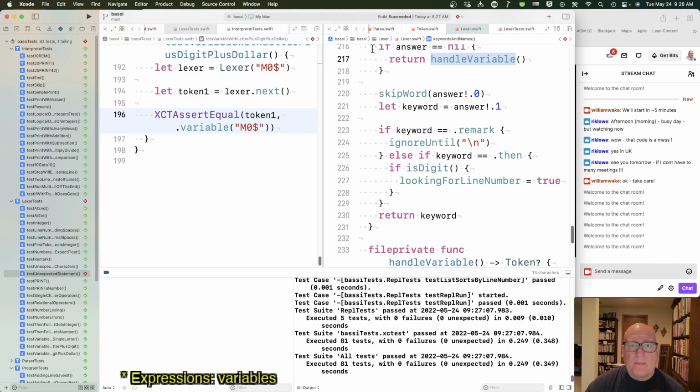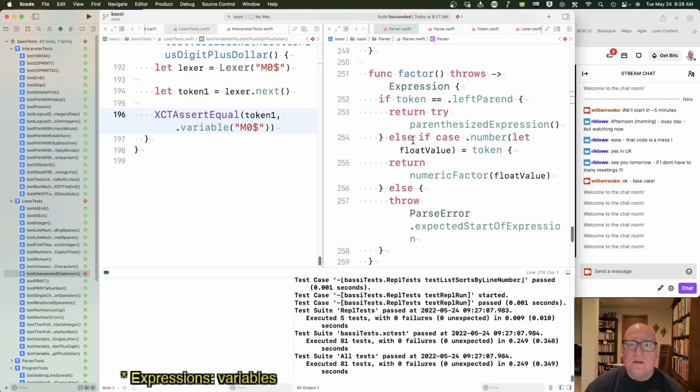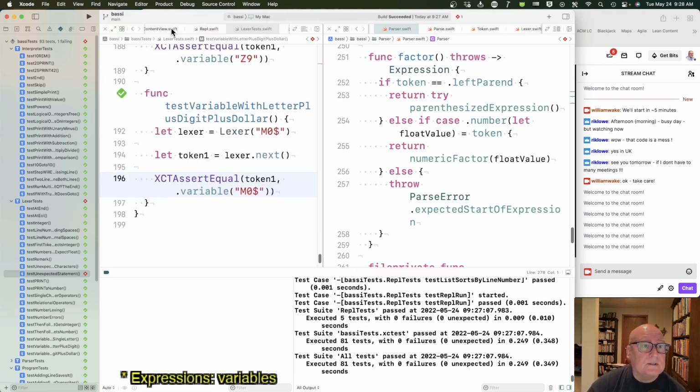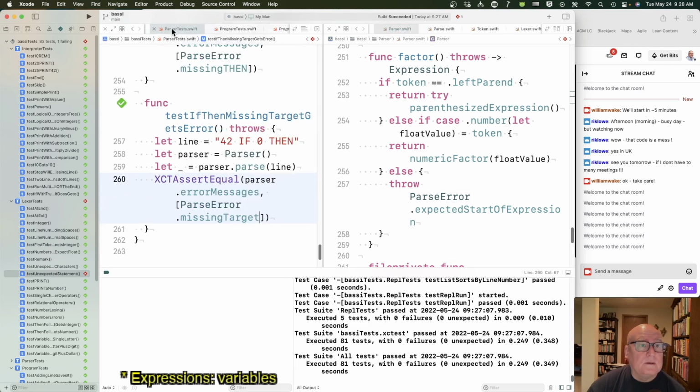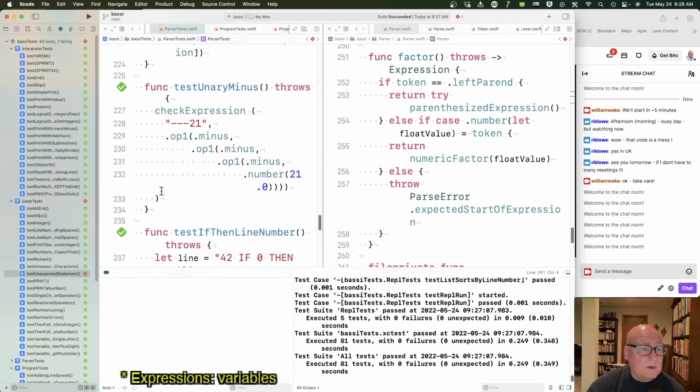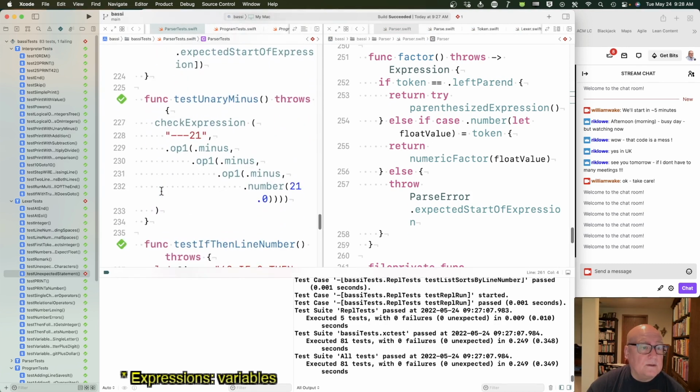All right, back to the parser. Let's see this test. Okay, the parser. So we're going to modify this so that there's another case that could happen, right? We added a third rule that says it could be a variable. All right. And let's find parser tests. Parser tests. And I want to get up where the expressions are. Okay, there we go.